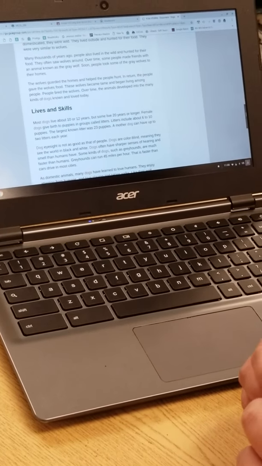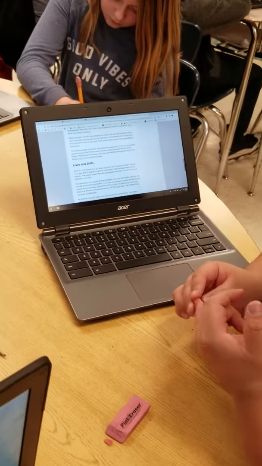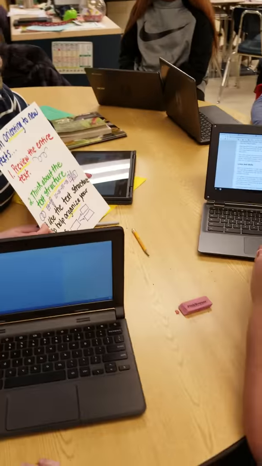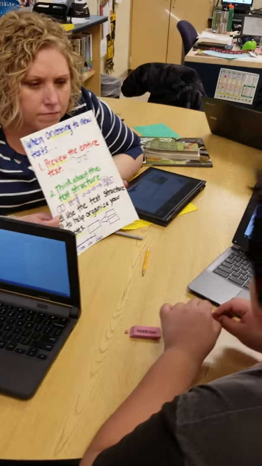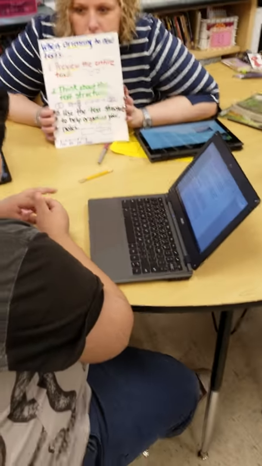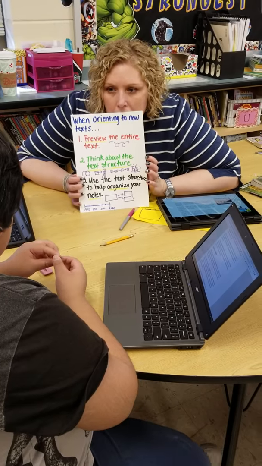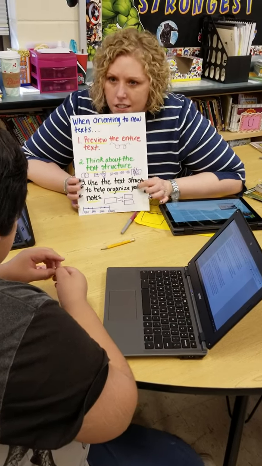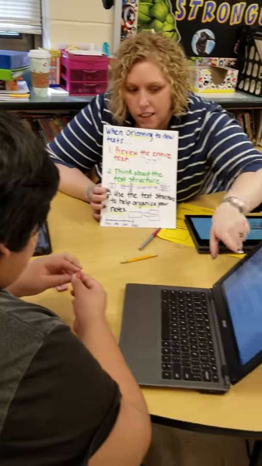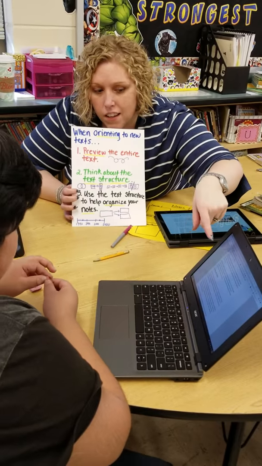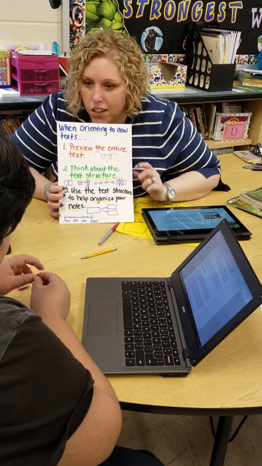Oh, so how do you think the author is organizing the information in this article? This one's not necessarily on here, but it feels like the author's just kind of picking a heading and then giving us information on that heading, right?